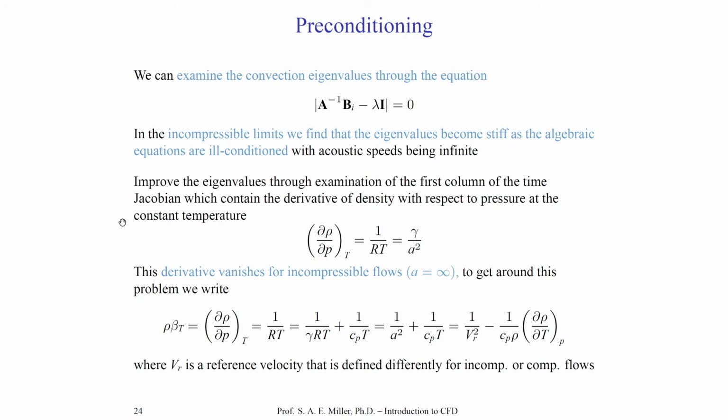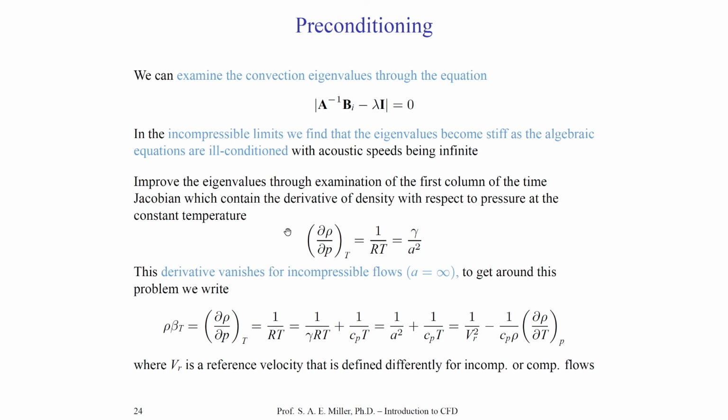This is not appropriate for finding an incompressible flow solution because, of course, in true incompressible flows, acoustic waves do not in reality travel at infinite speed. They travel at roughly the square root of gamma times R times T, the ratio of specific heats times the gas constant times static temperature. And so we want to modify these eigenvalues in some way, so that we can make the system less stiff so we can find a solution.